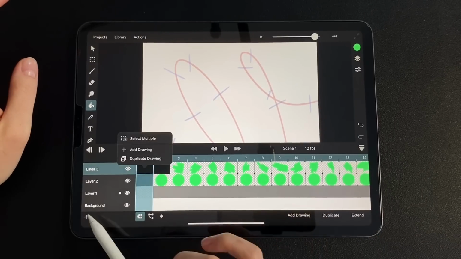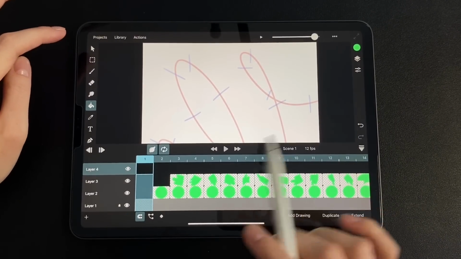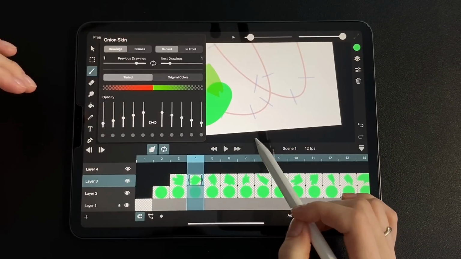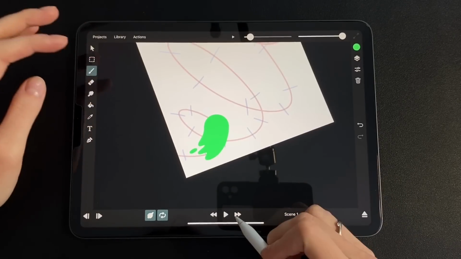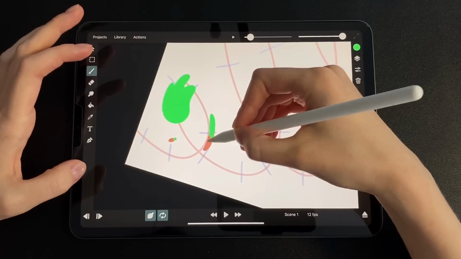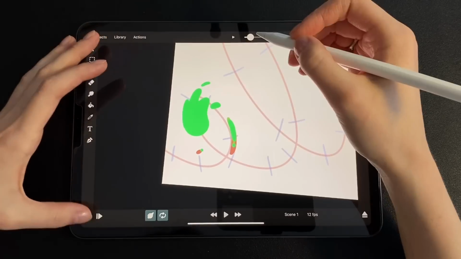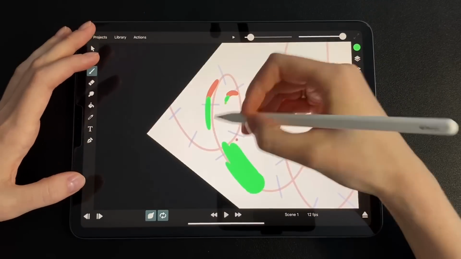Now we move on to my favorite part, adding splashes. I will also draw on a new layer. The task is to draw flying drops and shapes from the main figure. Having broken away, the drop will move forward by inertia and shrink a little. You can also split the drop into several smaller ones. First, I draw the shapes on one frame and then gradually reduce them to nothing. Then I go back a few frames and add new drops.